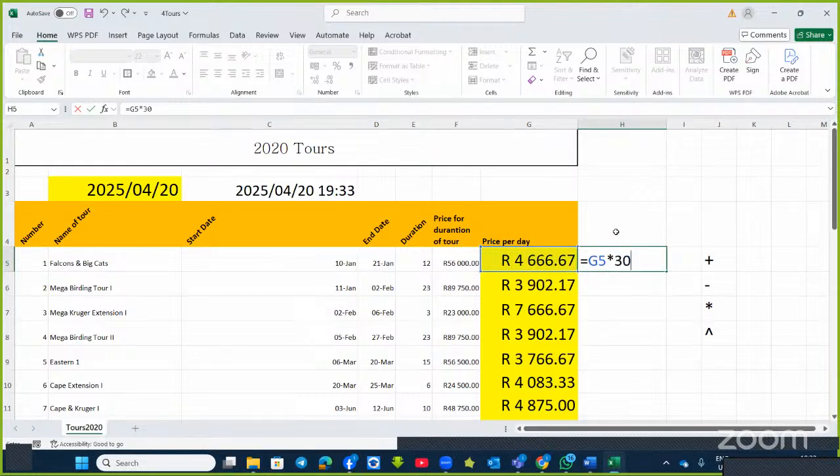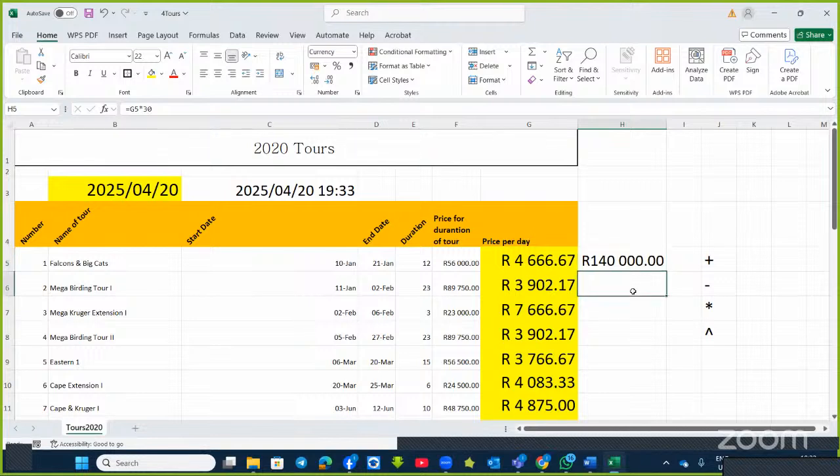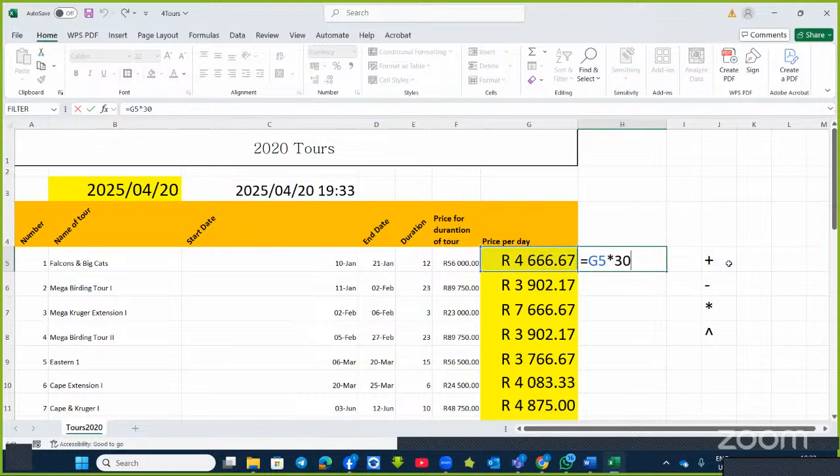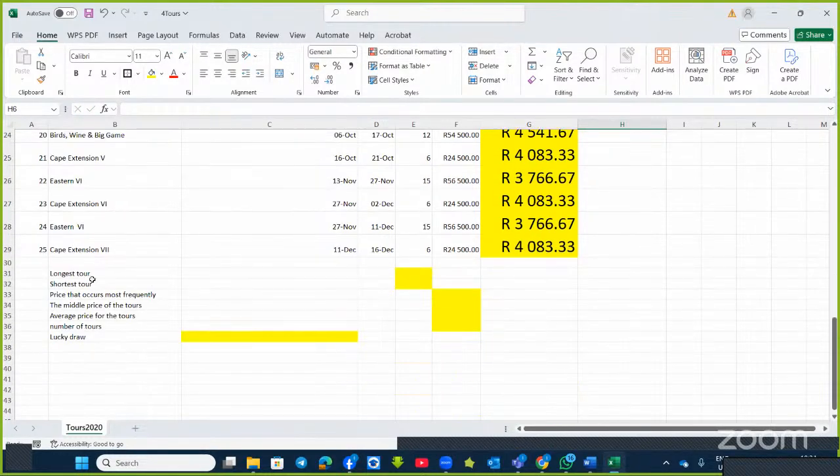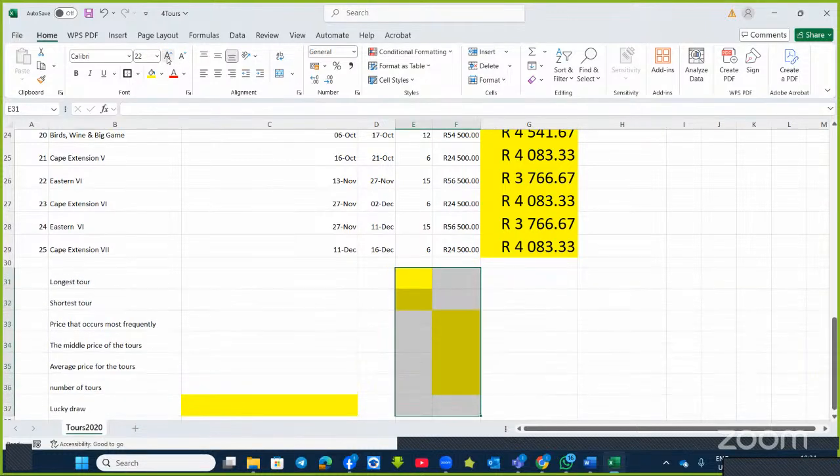So this will be the answer. So multiplication, we use asterisk. Addition, we use plus. So take note of that. Right, the next question. We need to do these calculations here. The longest store. We are going to use these spaces to do this calculation.